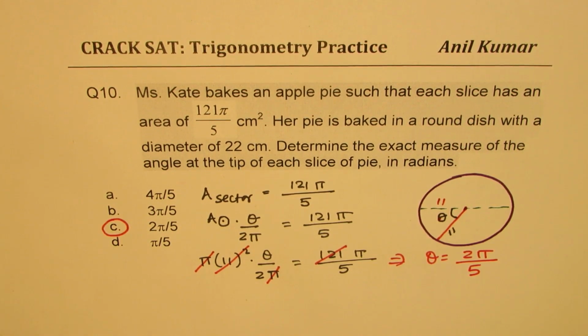So I hope all the solutions are absolutely clear. Now these are good sample questions for you. We have taken up special cases, special triangles. We have worked with right triangles, cofunction identities, radian units, arc lengths, and sector area. So that gives you a good variety. I hope you'll understand and appreciate it.